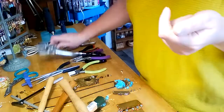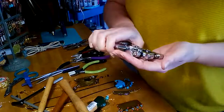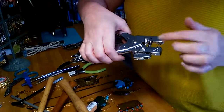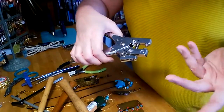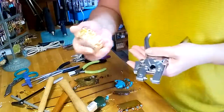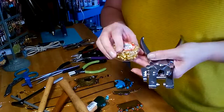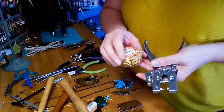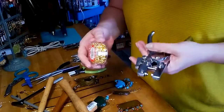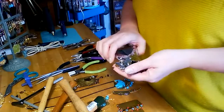And then I have my Japanese eyelet setter. Oh, I love this beast. It's so nice, but you can put it towards different depths when you go in. Well, maybe depths is the correct word, I'm not entirely sure. But it came with quite a few of these. So it'll be interesting. I bought some leather at my local craft store, and all leather end pieces. And then I want to make some jewelry or maybe some closures for journals and things like that. So we'll see how far I get with that.